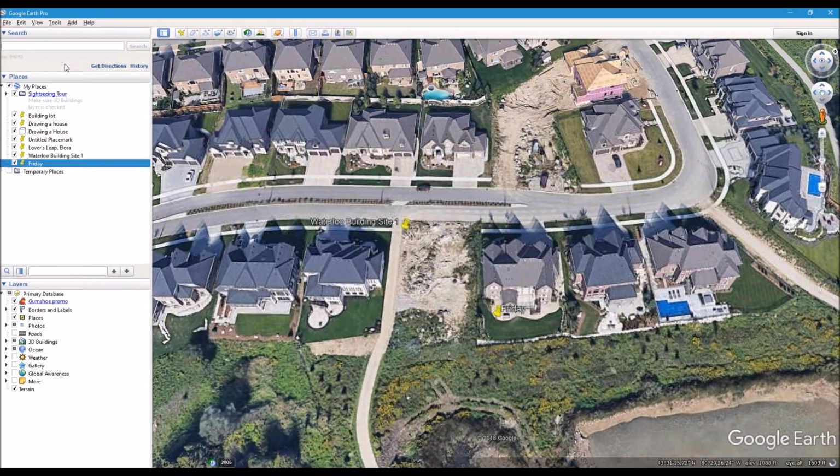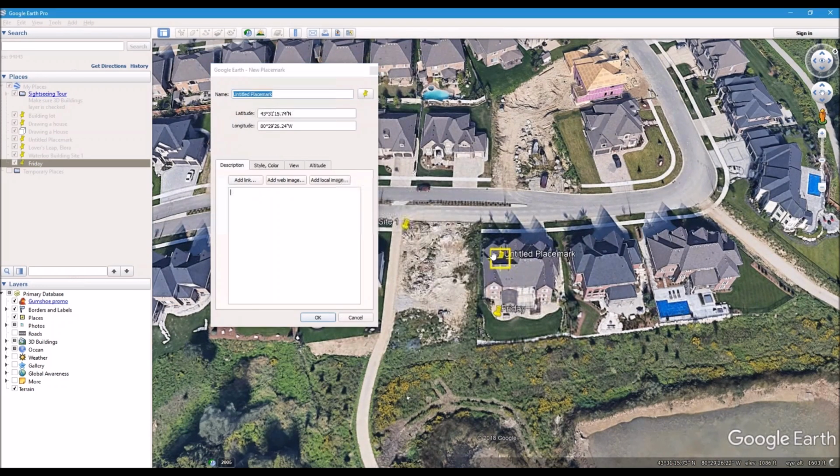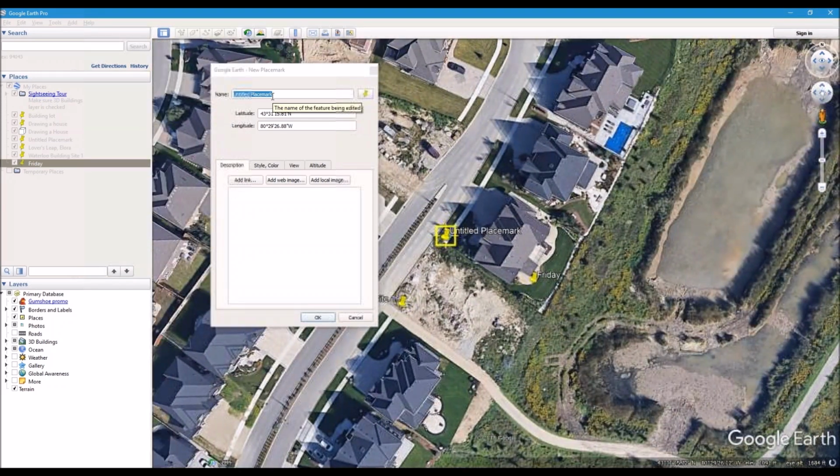Sorry, I named it before I should have. I should have positioned it first. So I'm going to place this one right up here where the sidewalk is, and then I'm going to name this one Friday two because I named the other one Friday already.